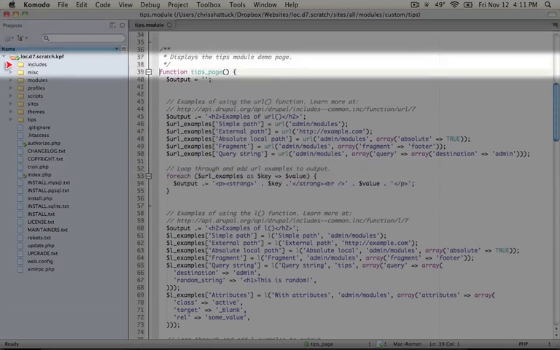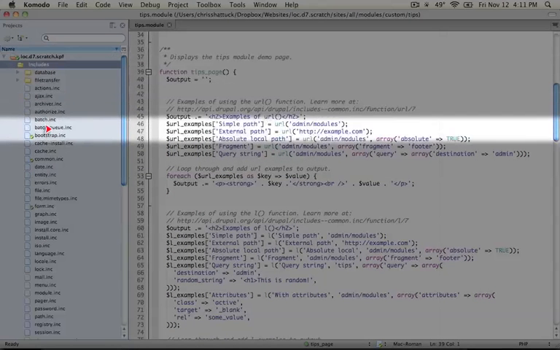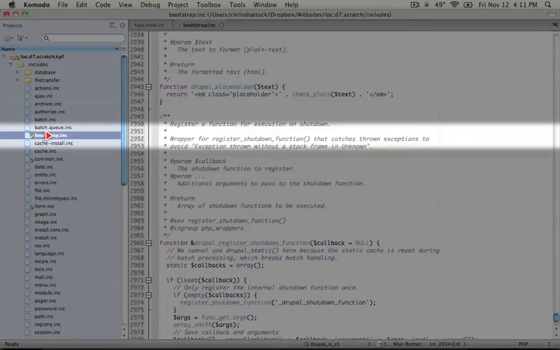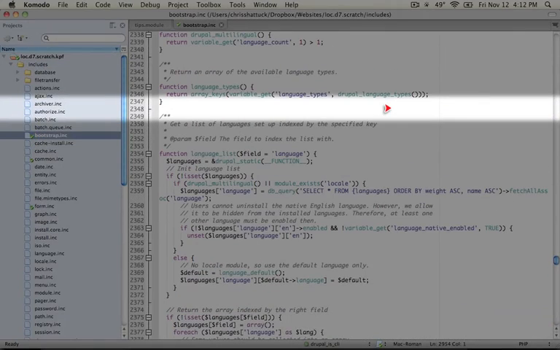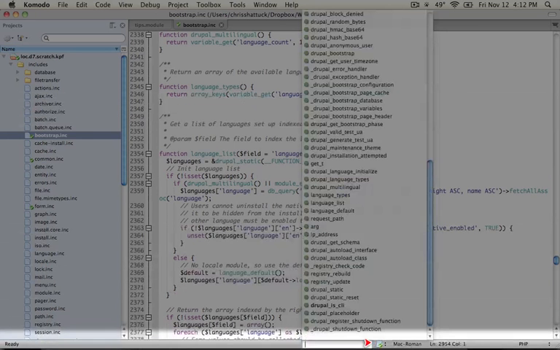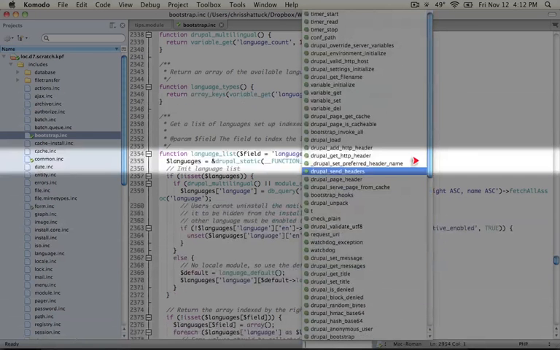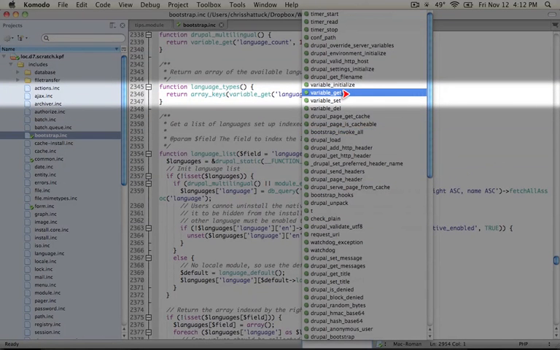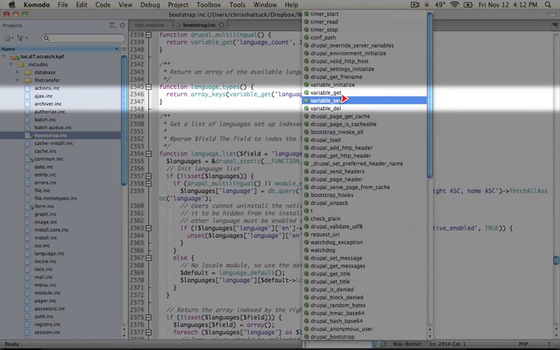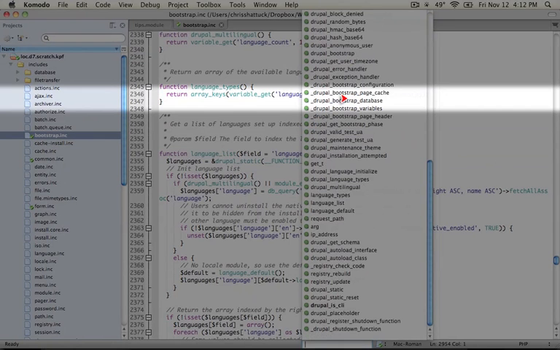So if you go into the includes directory and you open up something like bootstrap.inc, this is a huge file, and it can be really difficult to work through and to see what might be useful to you. But if you click this function list, it's a manageable list. You can see here some of the functions that we used in our previous section, variable_get and variable_set, as well as some other ones. So this can be a useful discovery tool as well as a navigating tool within files.